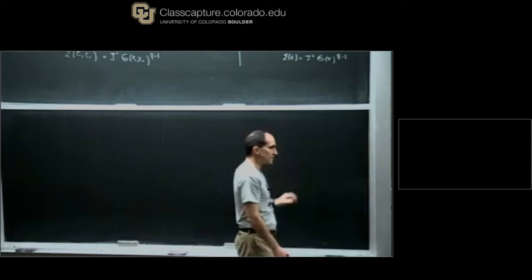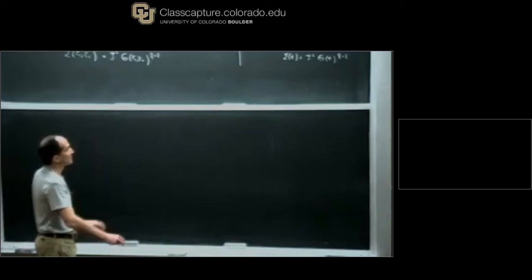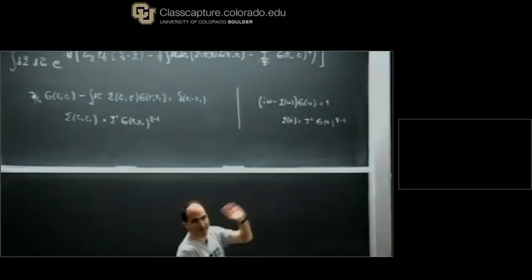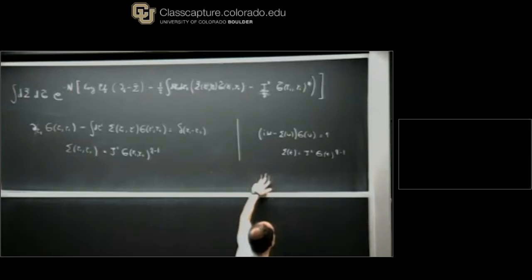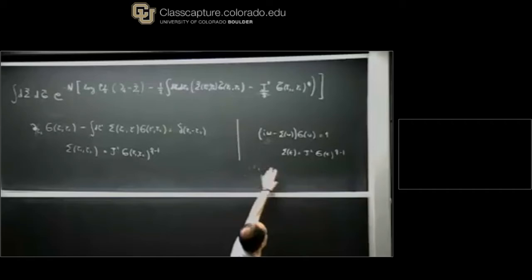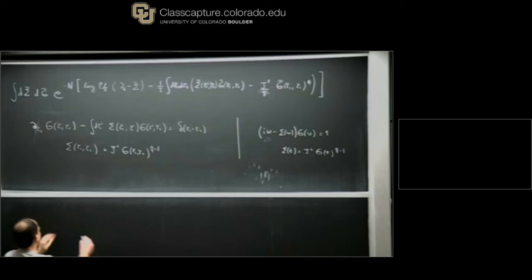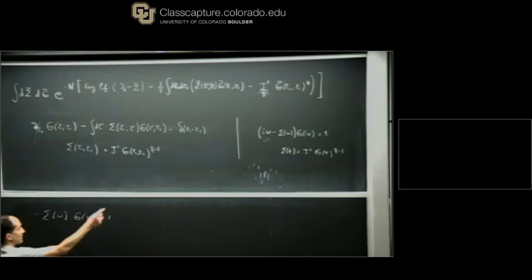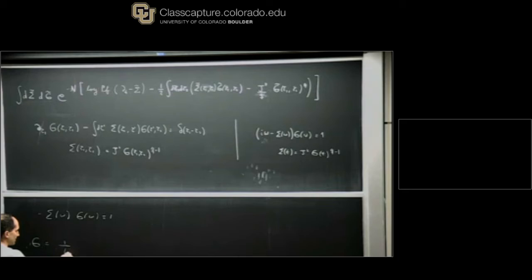We're first going to try to solve those equations. These are equations we got in the large N limit, and first we're going to assume that beta is infinite, so zero temperature. And we're going to make an approximation here. We're going to assume that we can neglect this term in the equation. And then after we find the solution, neglecting this term, we're going to go back and check that we can neglect this term. So we're going to make a scaling ansatz for this equation and try to solve it. The simplified equation is sigma star G of omega equal to minus 1, and the second equation. So we're going to assume that G is equal to 1 over t to the 2 delta.